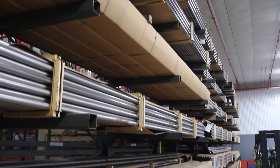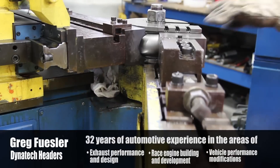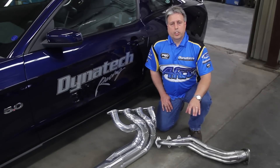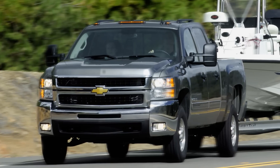One of the most important things to remember when selecting a header for a given application is tube size. Although every application is different, we have developed through years of testing and engineering a general guideline that ties horsepower with tube size to give you a good starting point. It's critical to take into consideration the application that the header is being used in, whether it be an all-out drag racing application or maybe a tow vehicle towing a boat or RV. The horsepower being produced at the given RPM range the application uses will also be an important factor in deciding header tube size.